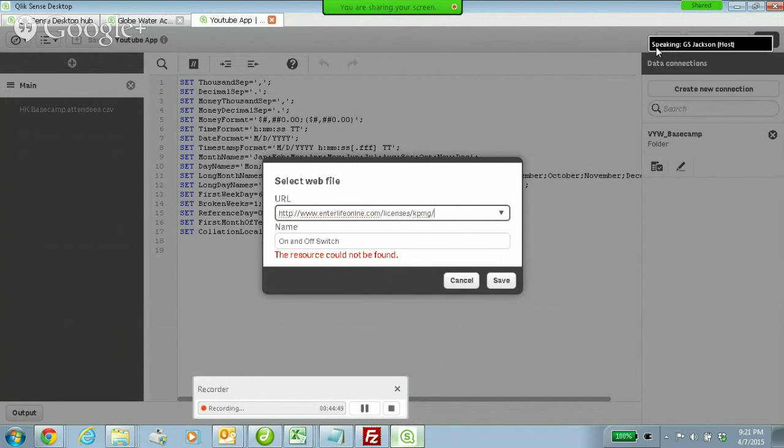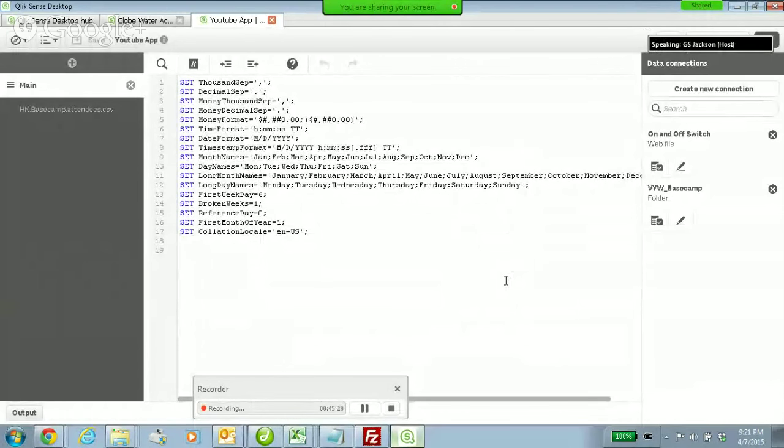I'm going to call it KPMG licenses. This could not be found. Let me see if I'm typing something incorrectly. On and off, URL, enter. There we go. I was just mistyping it.